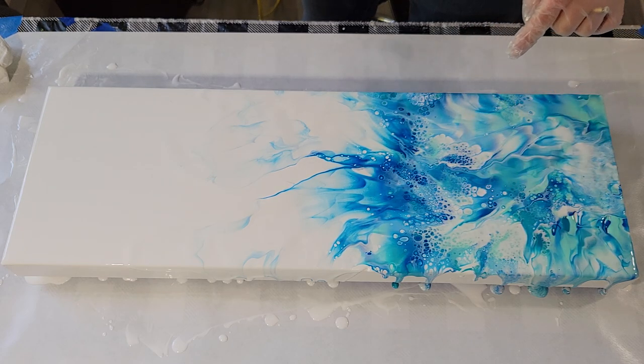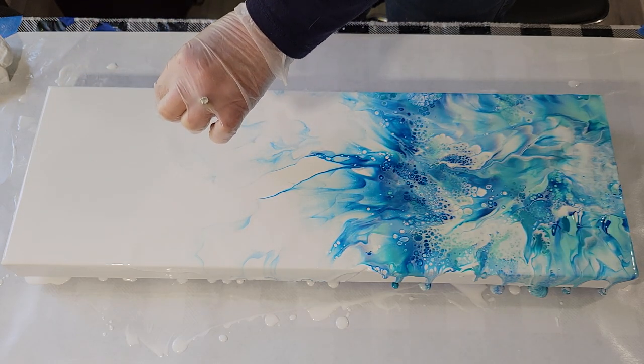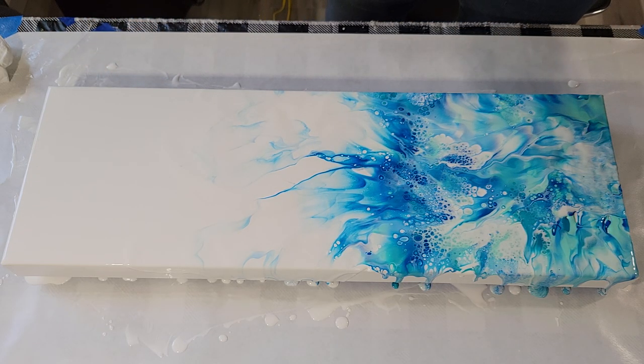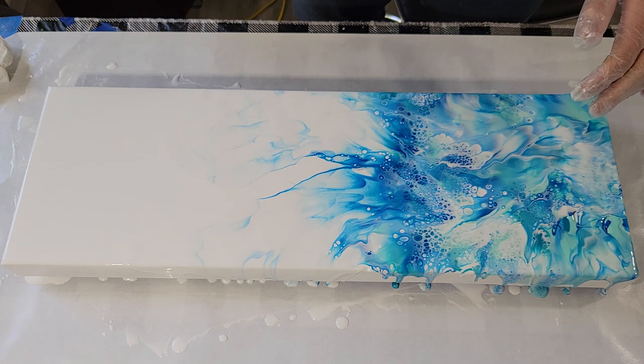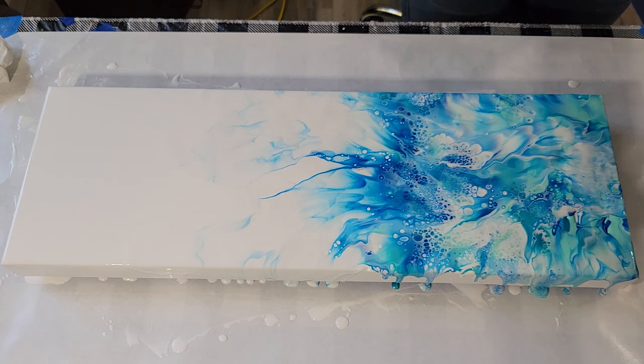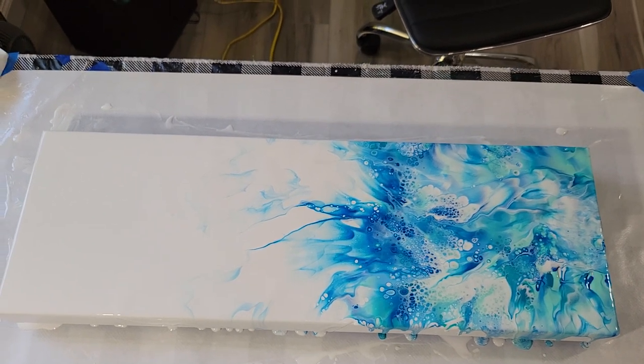I don't want to mess with this — I think that's kind of pretty in there. I'll probably embellish this in some way, add something up there. Just tiny little blue butterflies or something simple. That's kind of pretty. Good way to use up the paint. I like the dark there. I'm not gonna mess with it — I think I'll leave well enough alone. Let me bring it closer to look at it.